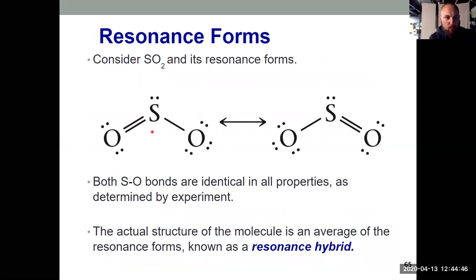So let's see what that looks like with SO2 here on slide 65. SO2 has two resonance forms. Because if you go through and draw this Lewis structure, you'll be dealing with 18 valence electrons. You'll build the skeletal structure and then run out of electrons before you're able to fill the octet for sulfur.